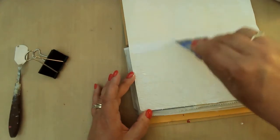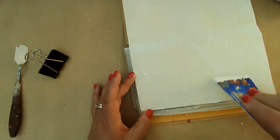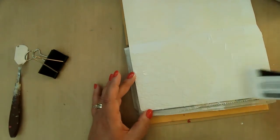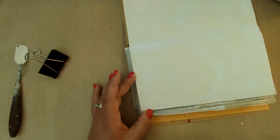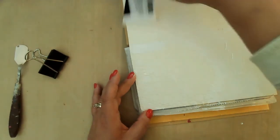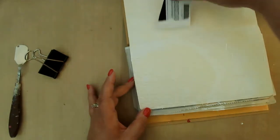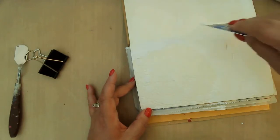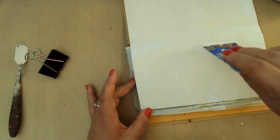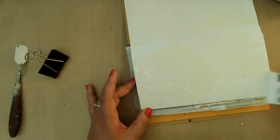Gesso is a great way to add some really subtle texture to your background. It's not super hard and overwhelming. It just gives a little bit of interest. So it's a great way to create a little bit of a different effect, because when these wet mediums go on these pages, the gesso is going to resist it in many ways. But we'll have to see what it does.